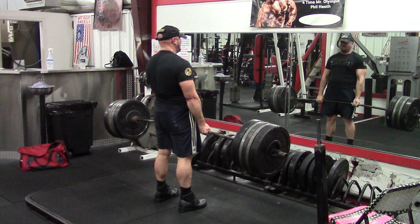Sumo deadlifts move the bar less distance than a conventional deadlift. Arching your back on a bench press reduces the range of motion. A low bar squat with a really wide stance, you don't move the weight as far as you do on a high bar Olympic squat. So these are a few examples of that, where ranges of motion are changed, and sometimes to the point where it adds a little more weight for your maxes.